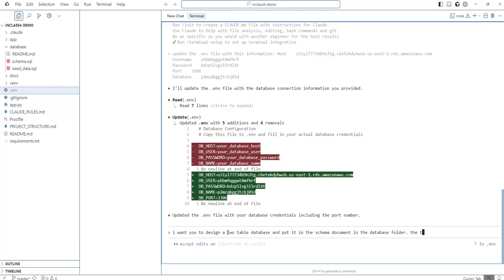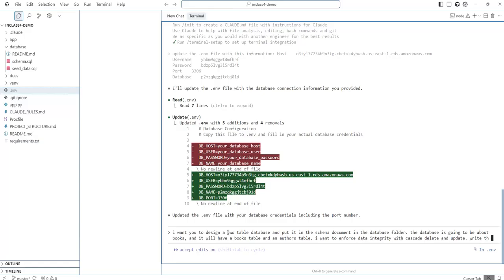The database is going to be about books, and it will have a books table and an authors table. I want to enforce data integrity with cascade, delete, and update.